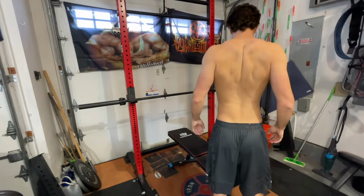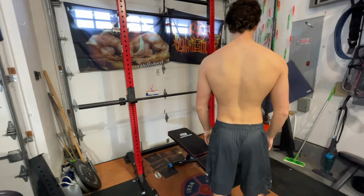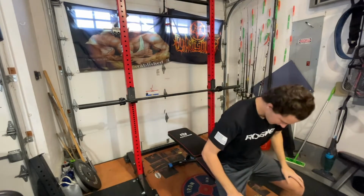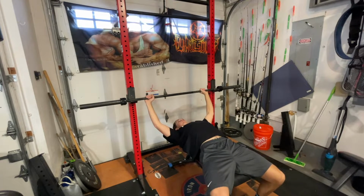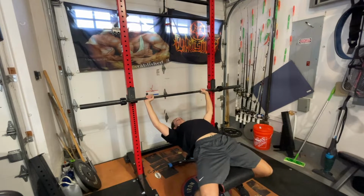So the setup, you want to pull your shoulders back, not shrugging them like that. You want to pull them back towards each other, and like Alan Thrall says, make a butt crack with your back. Set up your feet how you have them, arch your back. And make sure you push so that your shoulders are in the bench.